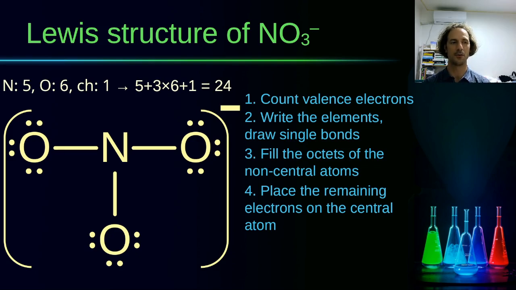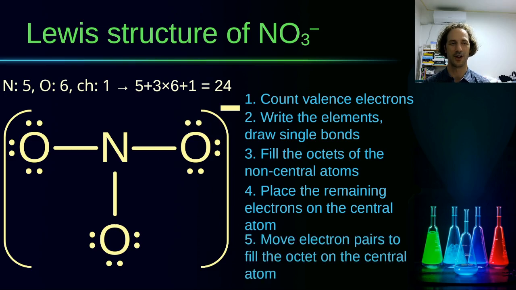As a last step, to rectify the nitrogen atom, which does not have the octet structure yet, we move an electron pair from one of the oxygen atoms to the bond to form a double bond. And now we have the octet for everyone. The oxygen atoms either have 6 non-bonding electrons with 1 single bond, which is 8 electrons, or 4 non-bonding electrons with a double bond, which is also 8 electrons, and the nitrogen in the middle has 2 single bonds and 1 double bond, which is 2 plus 2 plus 4, 8 electrons. So every atom has the octet structure.